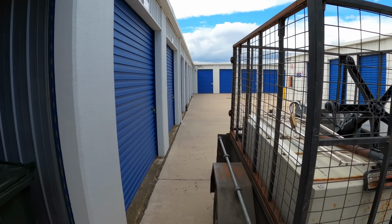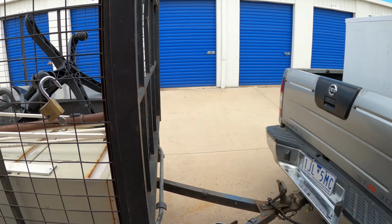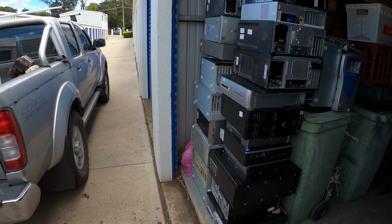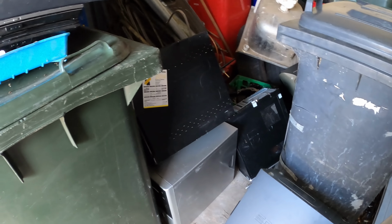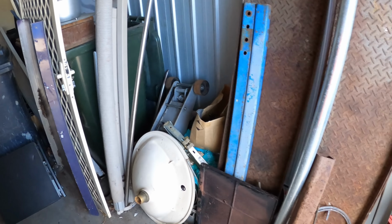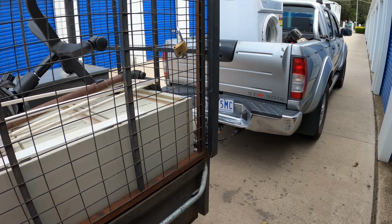Okay, scrap fans, we made it to our storage unit and we're here to bust these open and fill this up. Oh, we had a fall in here. This wasn't the way I left it. Maybe there's some fairy friends in here sharing our accommodation. All right, I'm just gonna get cracking, eh? Get it done and I'll fill you in.